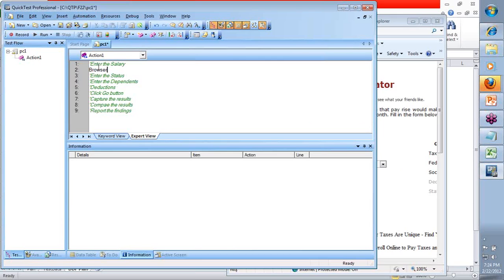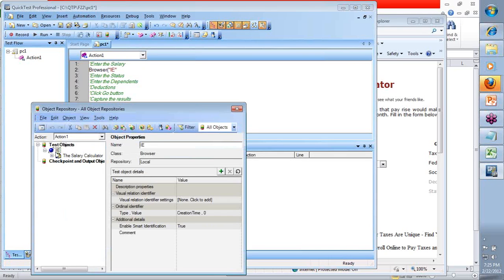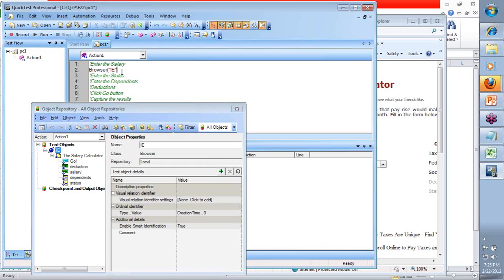Team, anyone looking at it for the first time, if we have not done record and run, this is how typically you'll face it. Repeat day 1, day 2, day 3 a few times. It will become very easy for you because this is what you're supposed to do. Open the brackets. As soon as I open the brackets, QTP has automatically pulled up that name. This is the name that QTP saw in the object repository: there was only one object of the type browser, and the name for it was IE, and it has brought that automatically.